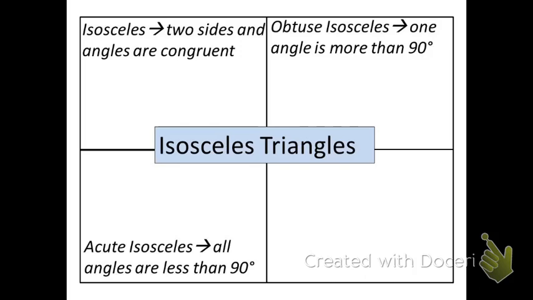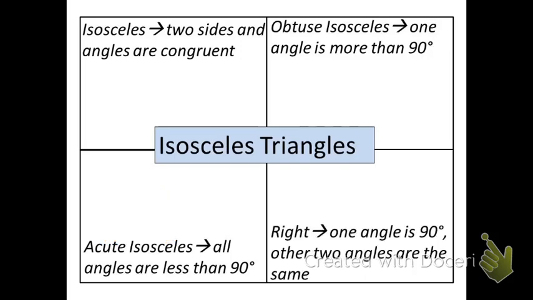We have an acute isosceles. That's kind of like the first one I drew. All of the angles are less than 90, and we have two sides that are still the same. Here, A and B are also the same angles. And then a right isosceles. These are the same as well as A and B, and what's unique about this is if A and B are the same in a right isosceles, then A and B are both 45 degrees.